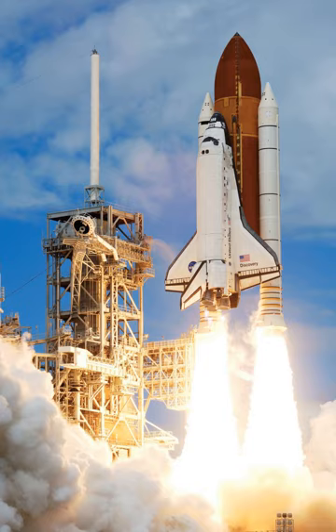The SRBs provided additional thrust during liftoff and first-stage flight. About two minutes after liftoff, frangible nuts were fired, releasing the SRBs, which then parachuted into the ocean to be retrieved by NASA recovery ships for refurbishment and reuse. The orbiter and external tank continued to ascend on an increasingly horizontal flight path under power from its main engines. Upon reaching 17,500 miles per hour, necessary for low Earth orbit, the main engines were shut down. The external tank was then jettisoned to burn up in the atmosphere, and the orbital maneuvering system engines were used to adjust the orbit.